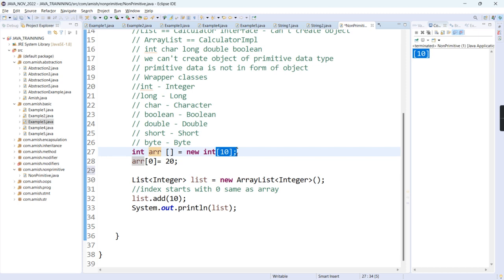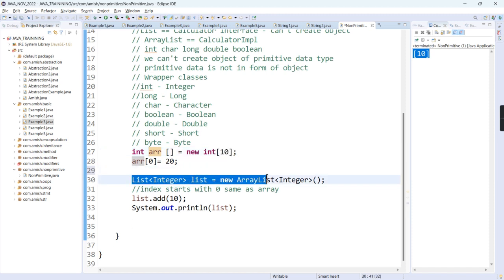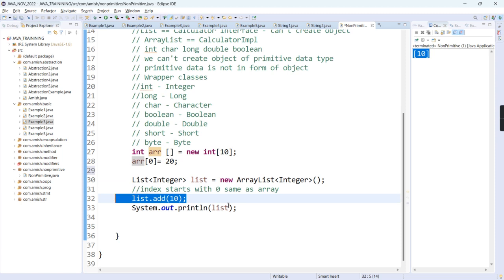That is wasting memory. So that's why we introduced the ArrayList concept. In an ArrayList, you don't have to mention any size. At runtime, you can decide you want to store 5 values, 1 value, 2, 3 values, whatever. See, I have added only 1 value here.